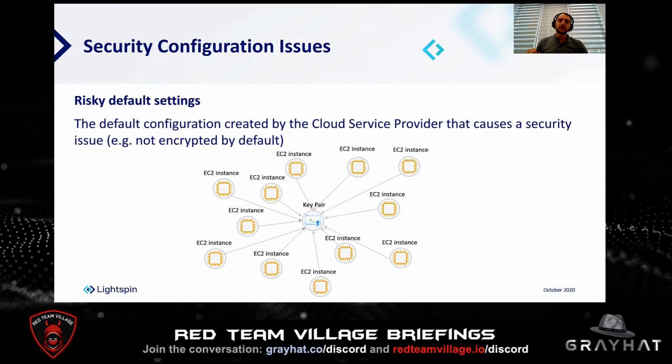risky default settings. For example, we have a keypair which is in use by all of these EC2 instances that you see here connected to it. Which means once you compromise one EC2 instance, you can compromise all of them. And it's actually a problem. I know that management of keypairs can be really difficult and complicated, but if the attacker can compromise all of your servers, it will probably be a much bigger problem. So probably we should do that.